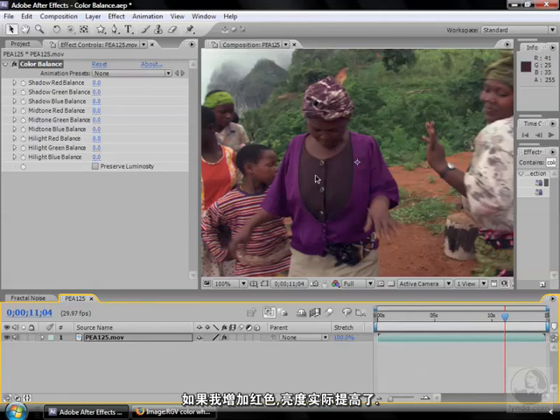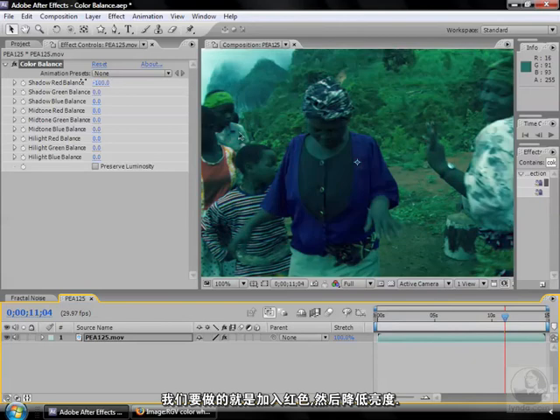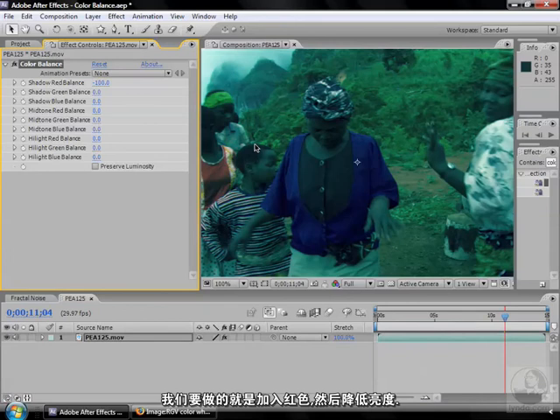Now, here's what I was talking about with light. If I increase the red balance, you can see that it kind of gets brighter. And as I take out the red balance, we get a little bit darker. So again, we're adding light to the scene and taking light away. So yes, it's color balance, but just keep that in the back of your mind that you're also playing with the luminosity a little bit.